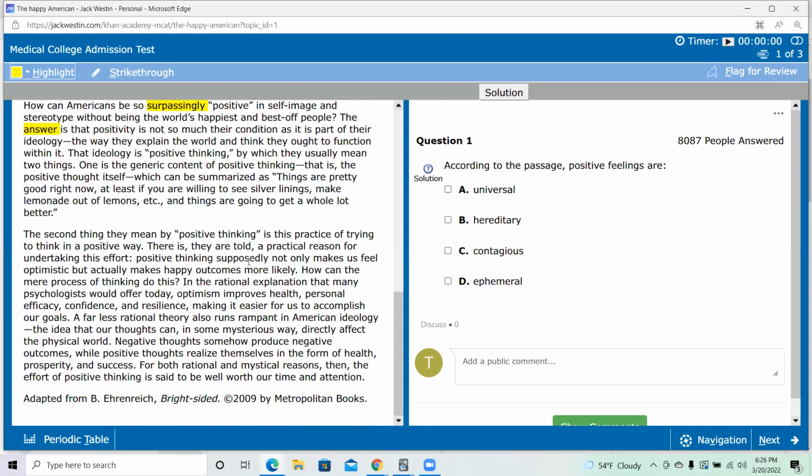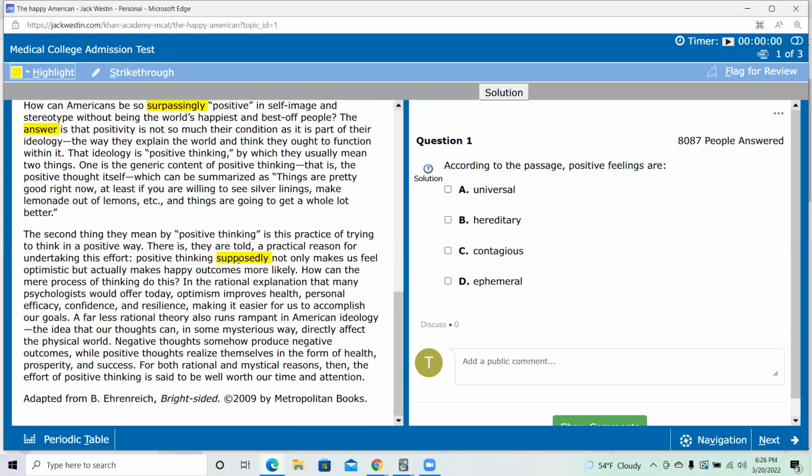Positive thinking supposedly, look at this, this is a big hint, right? If you say, supposedly he'll show up at work, right? That means you don't really mean it, right? Like you're saying, supposedly the doctor will get my prescription on time, right?